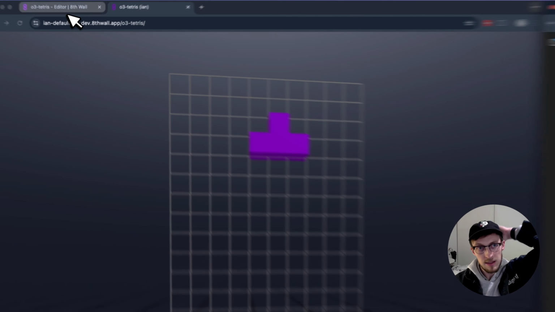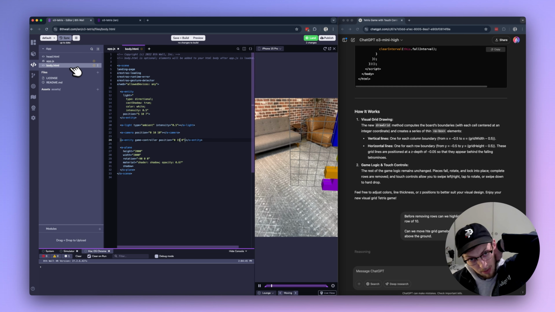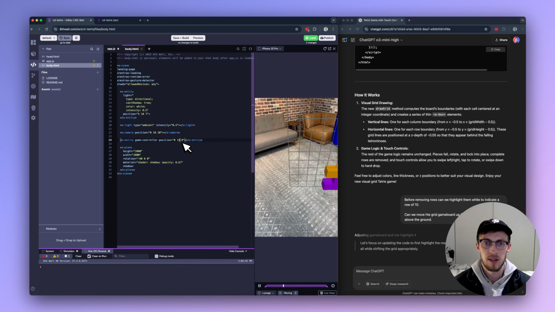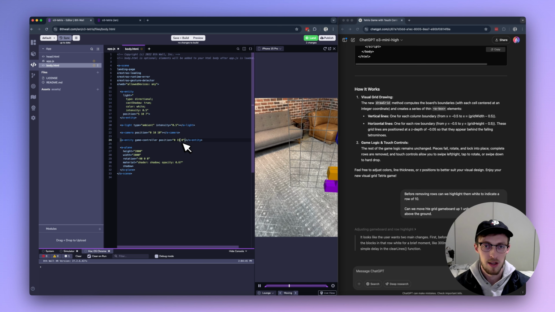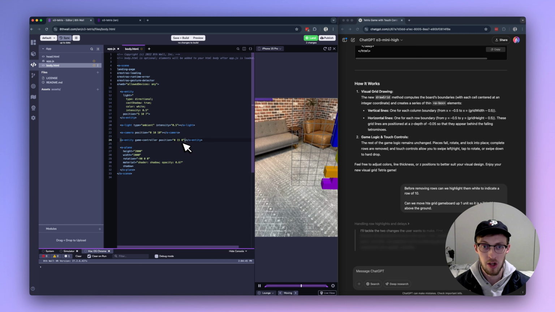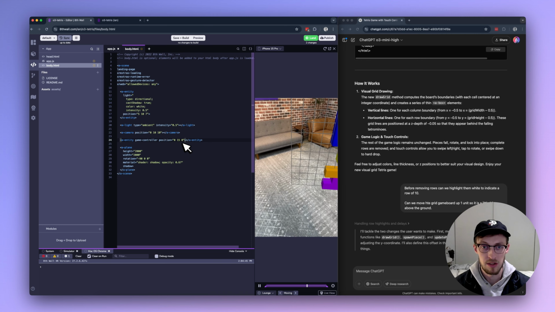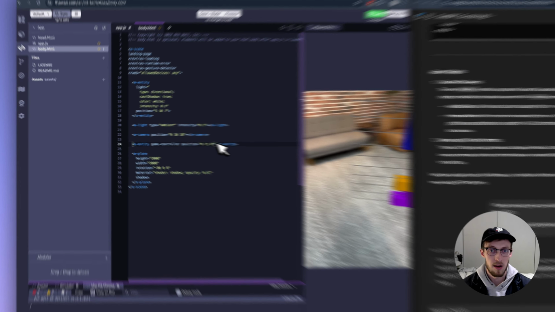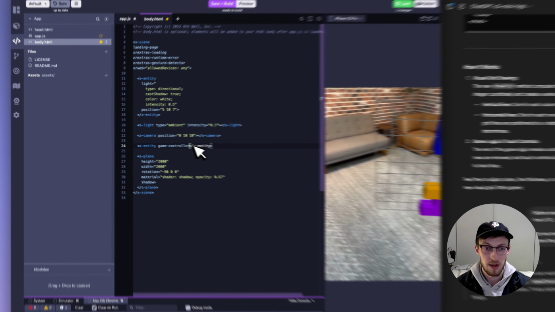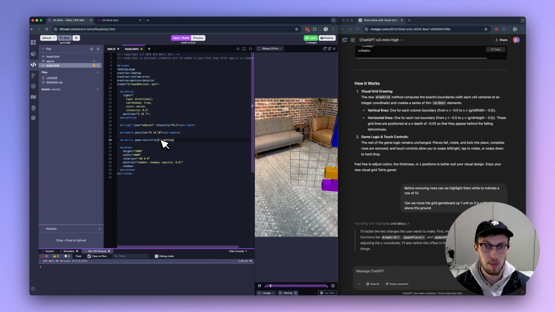So what's funny is, I actually didn't know they were already doing this in the component. I actually manually moved the position of the game board because I thought I was placing it at 0, 0, 0, but o3-mini high was already thinking about that, and I think they did it via code, so changing the position doesn't even do anything, which is crazy that they're already kind of thinking a step ahead of that.